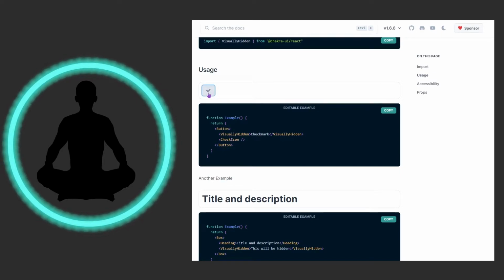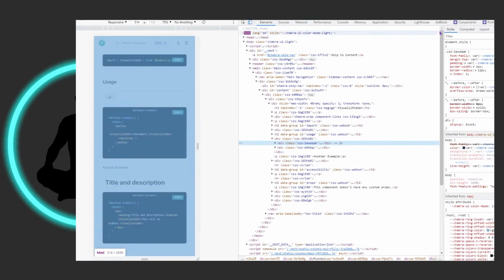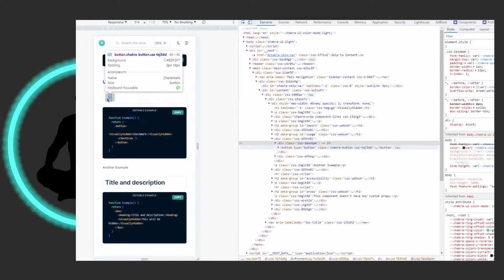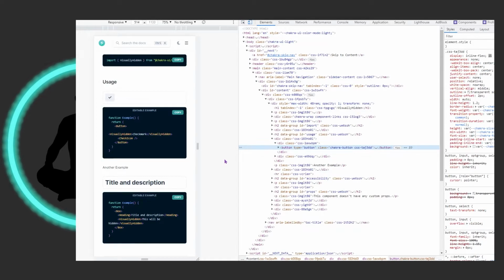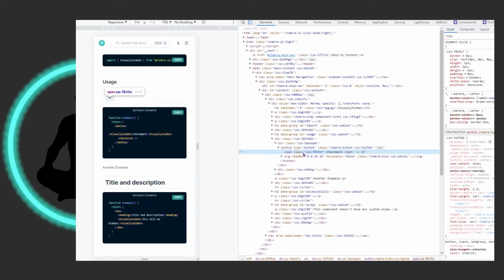And so we could click this. It's a button. It's not doing anything. We have the check icon in here. But we have this visually hidden. So let's open this up right here. We're going to click on it. And we see that we have this span right here that says check mark. And so you don't see that at all. It's not on the page. It's not obstructing anything or shifting any values over.